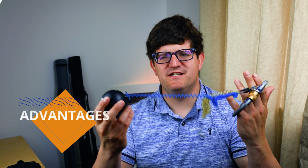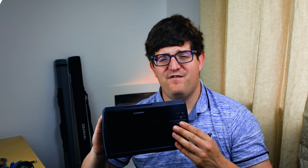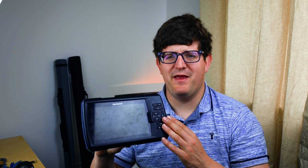So firstly, let's talk about the advantages of the Garmin. We've been using this for a year, 2 years on the boat, and I think this shows the fish really clearly. If you go over a school of fish, you see it on this. It's really obvious where the fish are. It's got a GPS built into it, so we've got routes and marked tracks to avoid the low rock formations. We've got it wrong once or twice, but we've got the low standing rocks all marked out on the sounder.